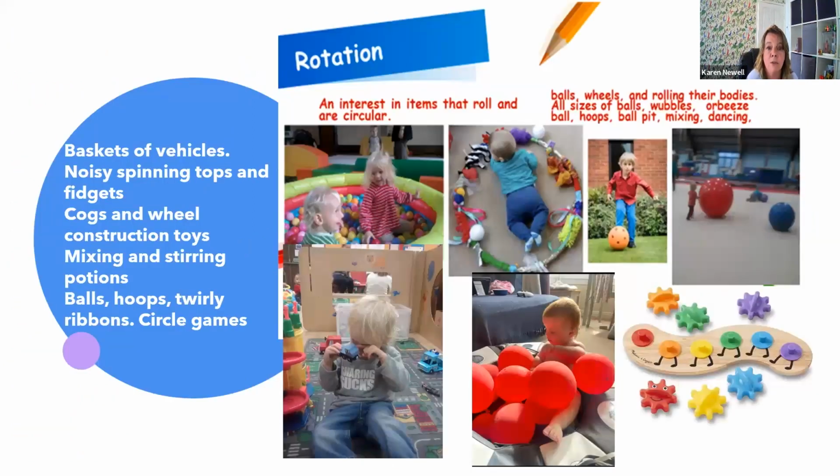So some pictures around rotation, ball pits. Oh, hours in ball pits. I love this hoop as well with the little baby in the middle. If they're not very mobile, you can create that out of loads of different materials, create your own balls, cogs, balloons. And this is Fred in his usual area looking at a car, but with his hand in his eye. A lot of VI kids do that, and if that's the best way they can see, that's fine. So I think that having baskets of vehicles, spinning tops and things will really help your child understand the value of rotation.